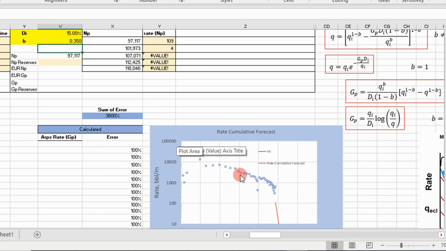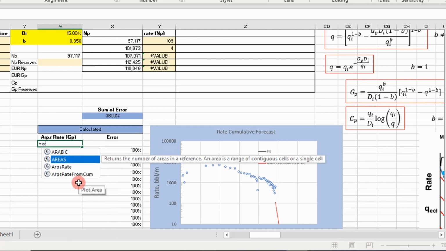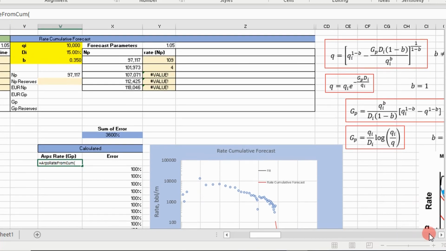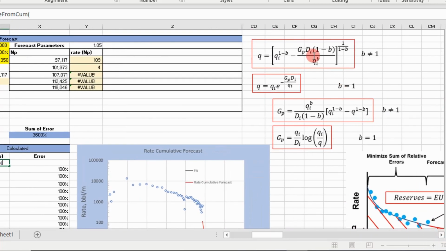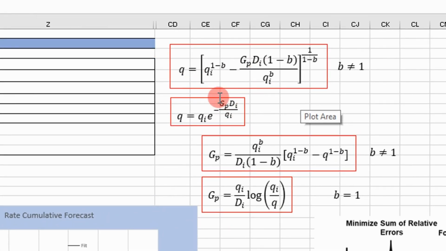What we want to do is compare these rates to our model. So we have to create another column right here, and we're going to use a function called Arps rate from cum. If you look over here, that is simply going to be one of these two equations. It's Excel VBA logic, but these are your Arps equations where you get the rate from a cum. In this case, we're getting it from our cum oil production. Gas production and oil production in the Arps equations are interchangeable, pretty much the same thing.